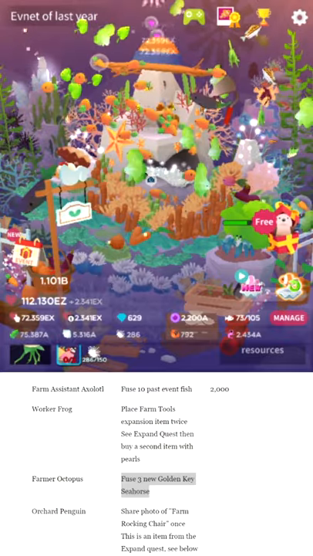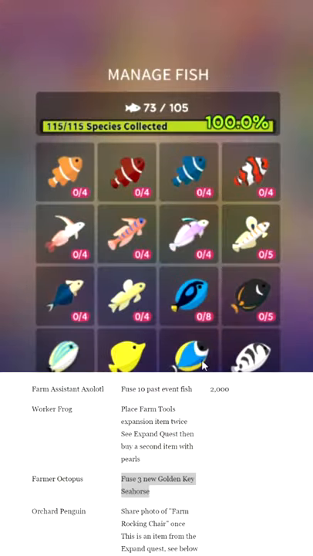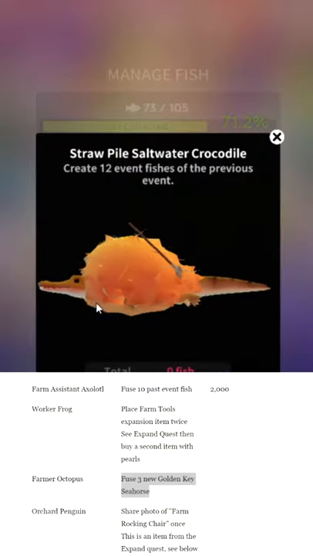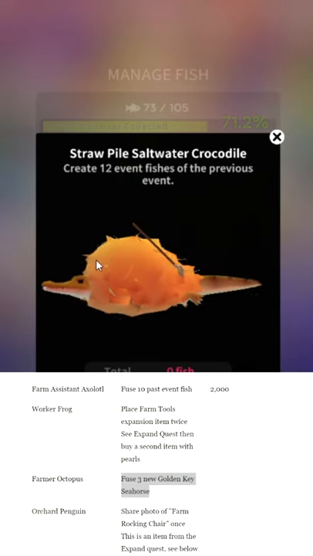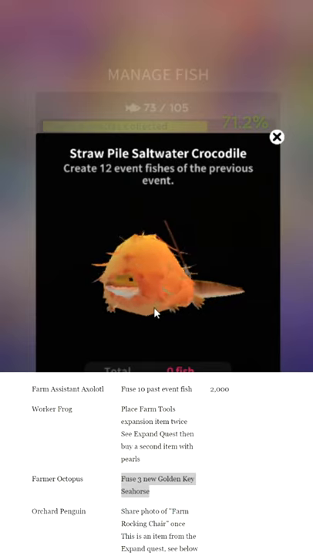Yep. What is a Nepenthes? Some kind of thing, I'm sure. Yeah, that's all that is. Somebody had like a cartoon farm accident where you roll down a hill and land into a hay bale and just the eyeballs poke out. That's what happened here. Straw pile saltwater crocodile.